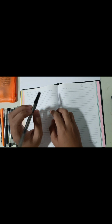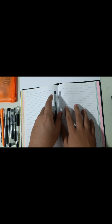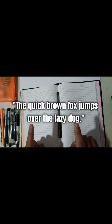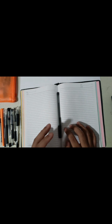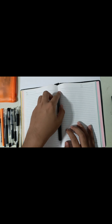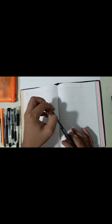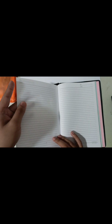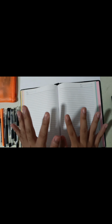And then finally, a sentence test wherein I'm going to be writing using the pen the sentence, "The quick brown fox jumps over the lazy dog," which is a sentence that uses all letters of the English alphabet. Hence, it's going to result in a more comprehensive writing experience using the pen. And with that, we can also judge the pen's writing feel, how it feels when we're actually using it. And we're also going to be able to note whether the ink from that sentence test is going to bleed through. By the way, all of these tests are going to be done on this notebook paper.